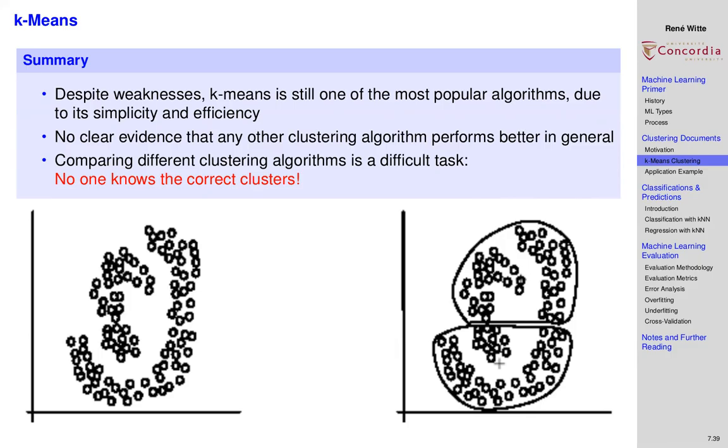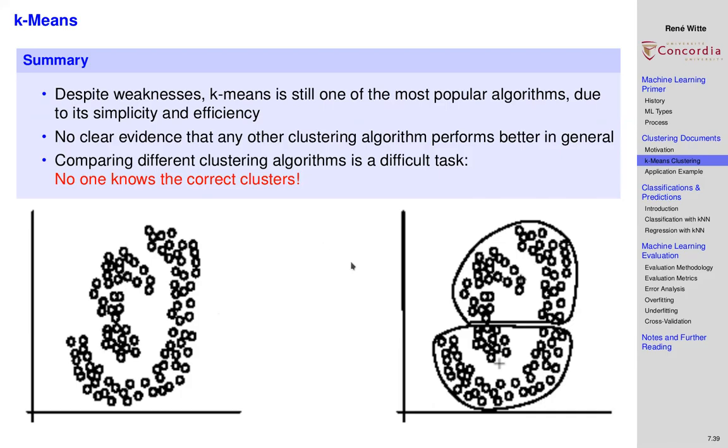There is no perfect clustering algorithm. All of them have some advantages, some disadvantages. So as a data scientist, you have to analyze your data further. You have to understand your data, run different algorithms, and compare the result. In general, you can't say that one clustering algorithm is better than the other. They will give you different results. But again, like I said in the beginning, it's not like one cluster is correct and the other is wrong. So again, clusters like here, you might say, okay, I would like to have these two clusters, these grouped together and these grouped together. But k-means, for example, will group them in this way. We'll put these clusters together and these here together. So if you would like to have clusters like this, then you need a different clustering algorithm. So be aware, there is no correct cluster.